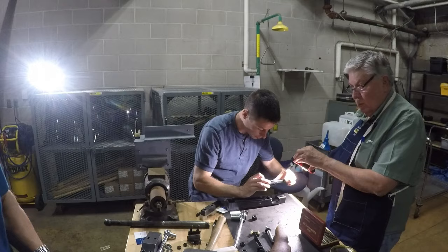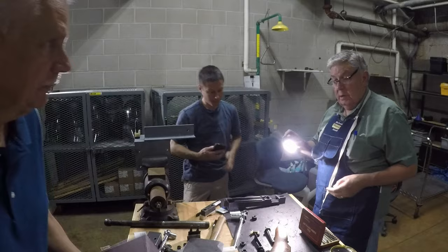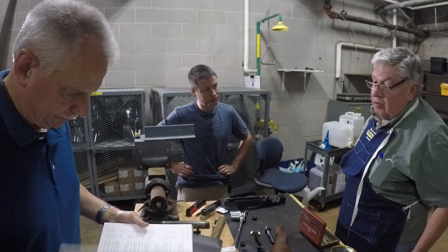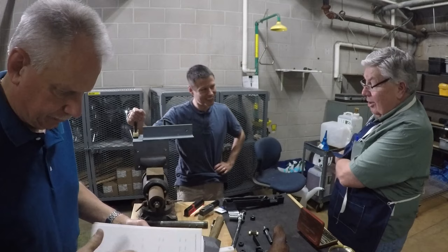Now, here's the fun part. We're going to check the book and hope it's in the book. What I was hoping is that there were some guns that went to the Touhy gang. They used phony letterhead from a place called Gopher Mining Company in Minnesota. I hope it's one of the Gopher Mine guns because very few of those have ever surfaced. Okay. We'll see though.